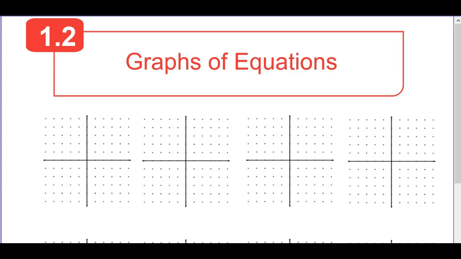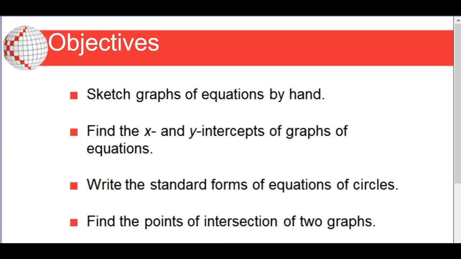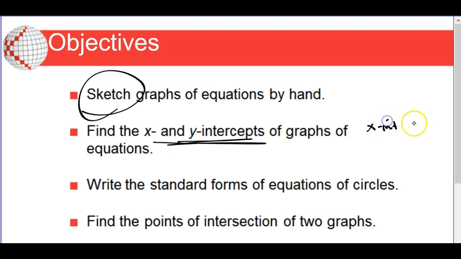So you can use your graphing calculator. I think on your handout, if you went to Blackboard, here are some graphs that you were supposed to label and sketch along. So you should be able to recognize these graphs. Not only should you be able to recognize them, I would expect you to be able to sketch them and identify x and y intercepts. To find an x-intercept, you let y be 0, and to find a y-intercept, you let x be 0. So sometimes we just make a quick t-chart like that and find x and y intercepts. That's a quick way to find 2 points on the function.